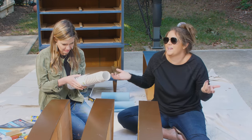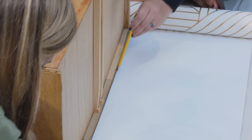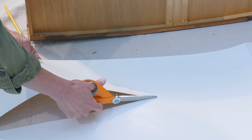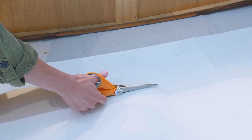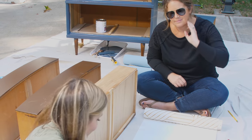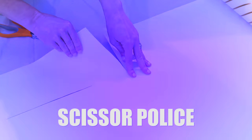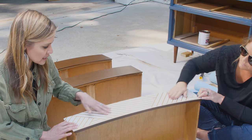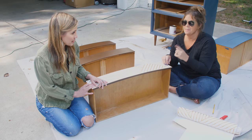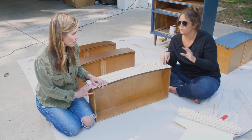Were there directions on how to do that? They were inside — inside they tell you how to do it. We're going to flip it over and trace it, go lengthwise, and cut it with scissors. With this pattern paper we don't need to line it up, but if this were vertical stripes then you would — you wouldn't want your stripes to jump. This pattern we don't have to worry about.